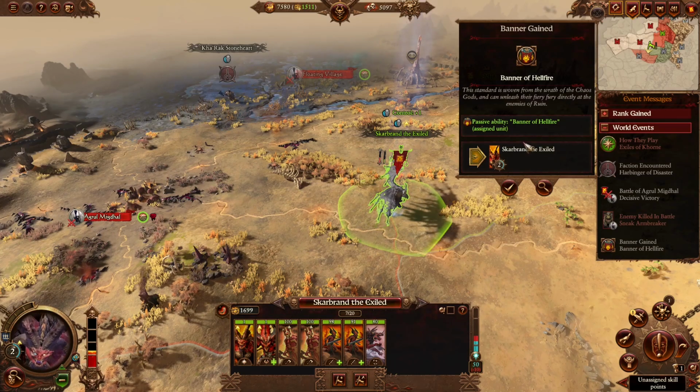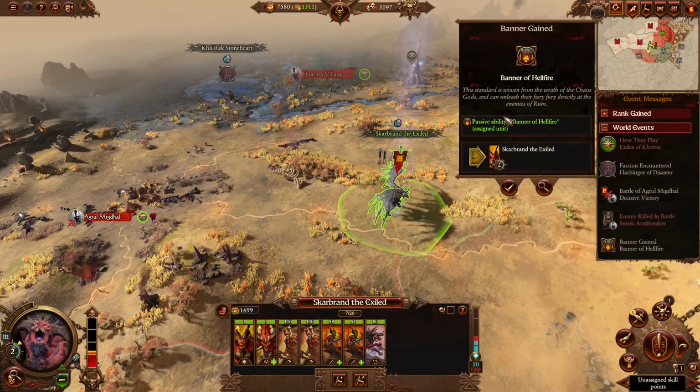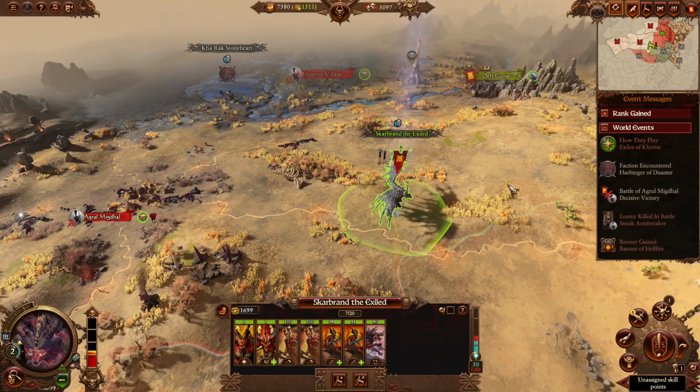Alright, we got a banner. Passive ability, Banner of Hellfire. Assigned unit causes damage to combatants. It affects enemies in range engaged in melee, which is what happens if it charges. The effect duration is 17 seconds. The cooldown is 120 seconds. So we'll want that on something that's going to charge in pretty early. So that's not bad.